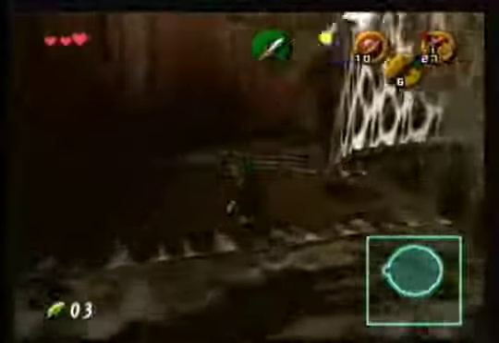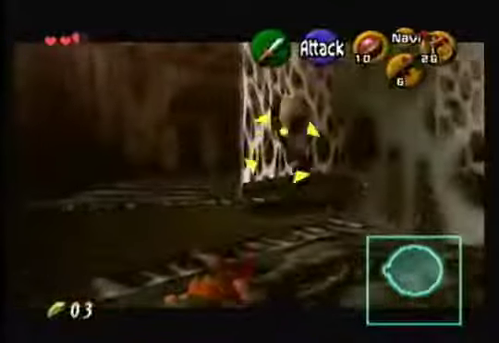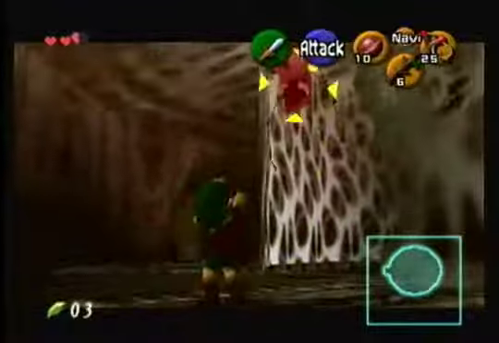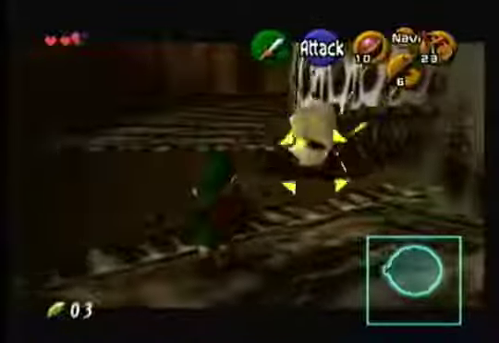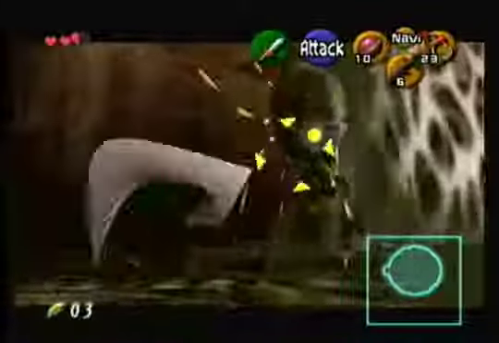So here we are. I think the compass is one of these rooms, and these are giant Skulltulas. You can hit them with the fairy slingshot, like Clark is doing here, or you could just go and hit it 2 times with your sword.